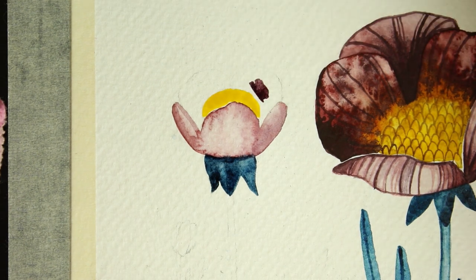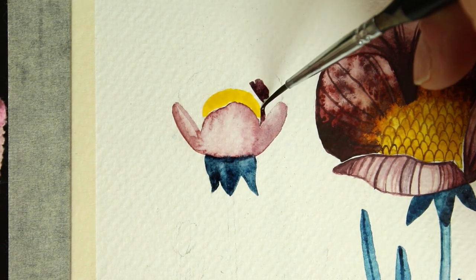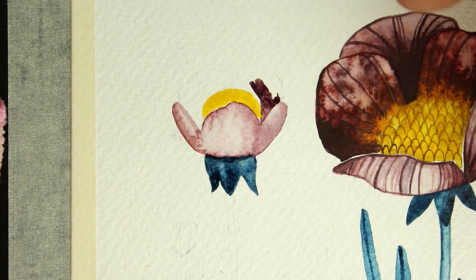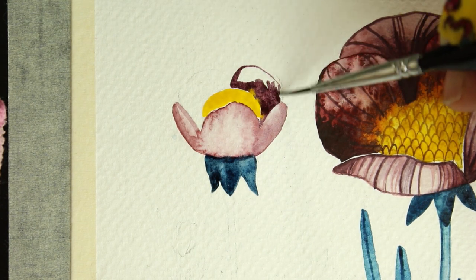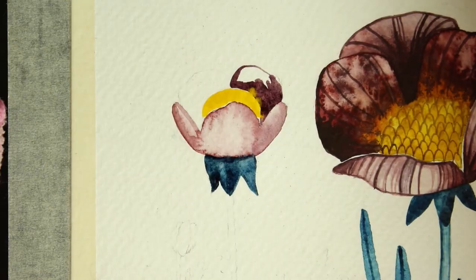It's time to paint the petals behind. With your darkest shade, paint both of those petals. Don't worry if some of the color bleeds into the yellow. We kind of want that anyway.